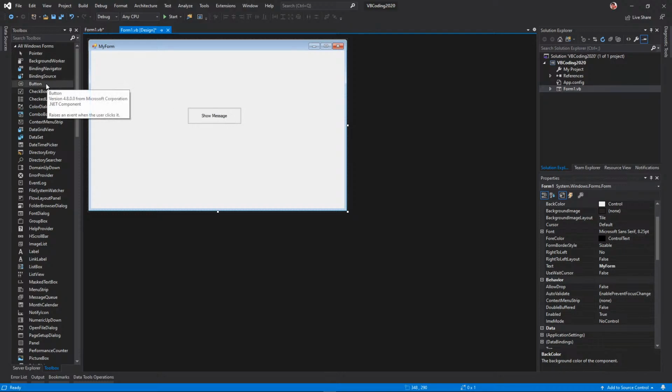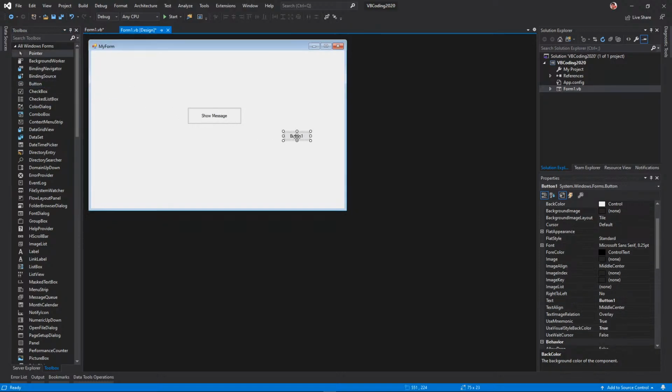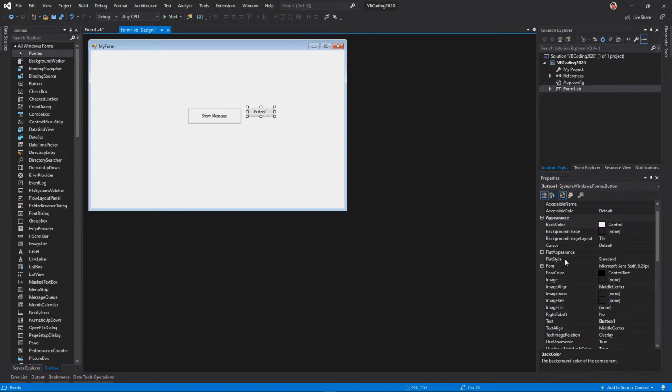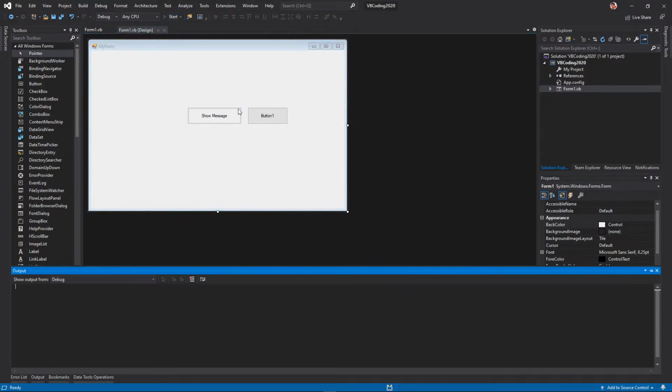Let me add one more button just for reference. Okay, so it looks a little different, but let's figure things out.